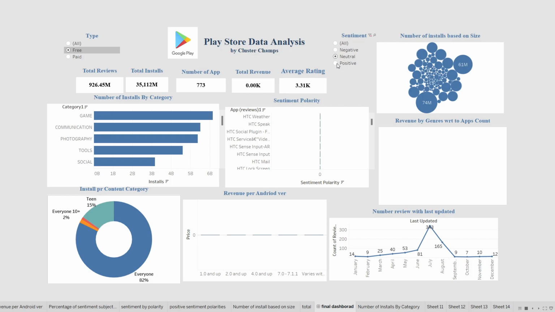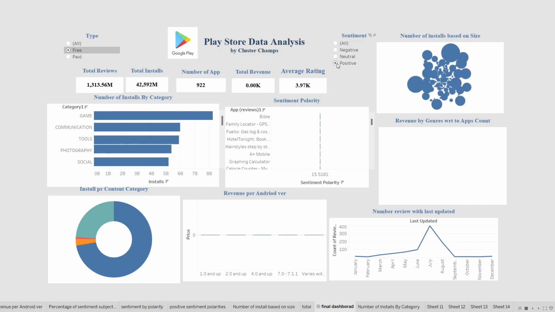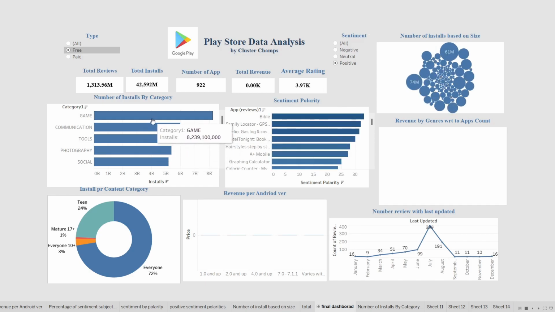And now let's see the positive sentiments here. So again for positive sentiments, I can see game on top and then Bible for positive sentiments. Here is Bible, which has 33.22 sentiment positive polarity.